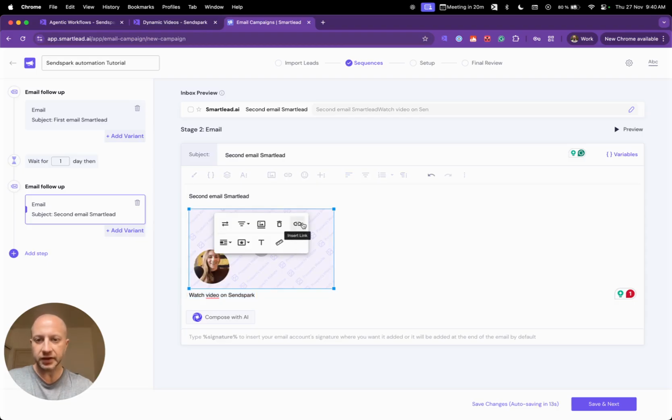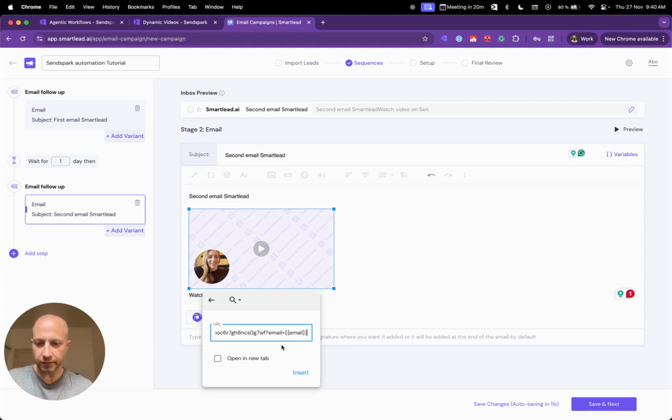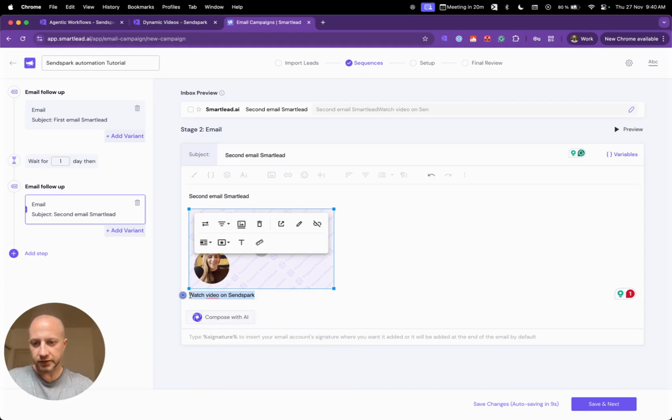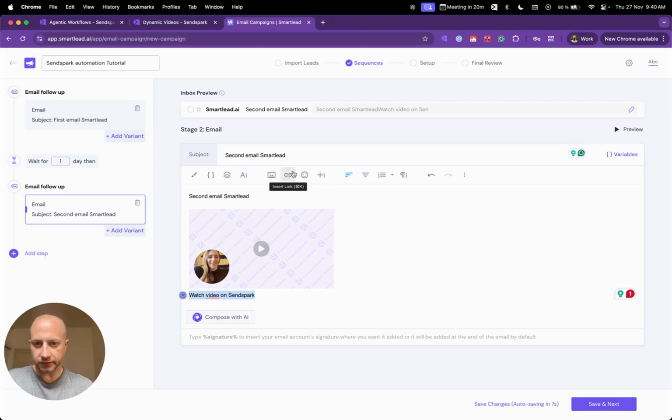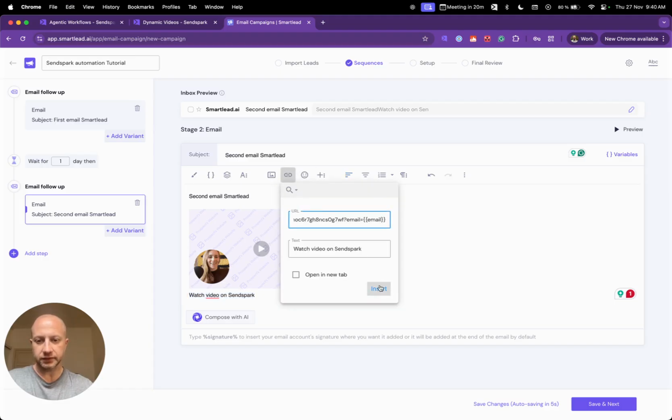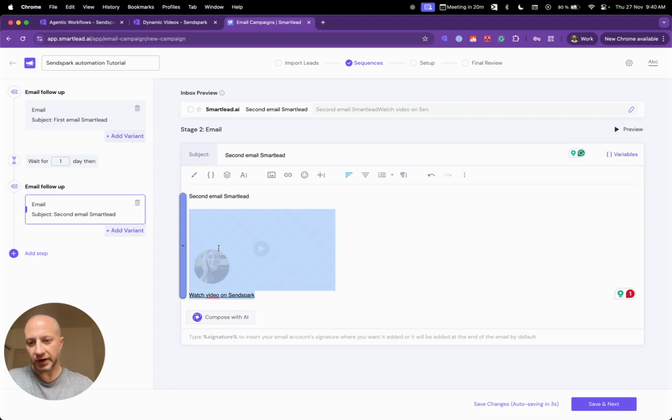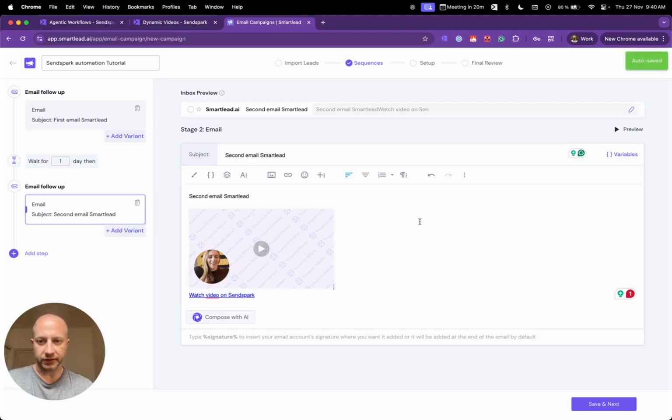Otherwise, you can just click here, insert link, paste, and insert, and do the same thing here. Go here, paste, insert. But if you do it this way, where you select everything and go here, it works for both. So that's perfect. Okay, so that's all that we need from here.